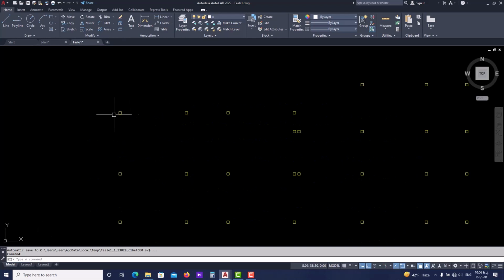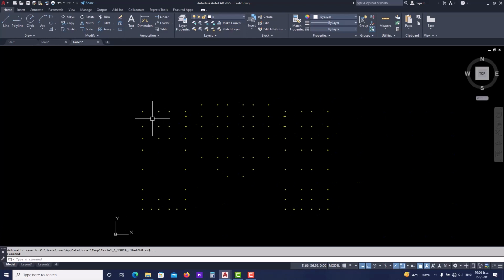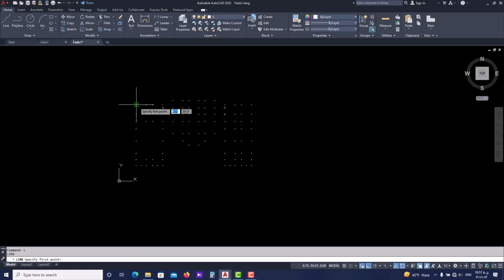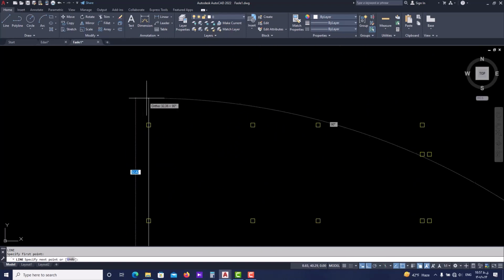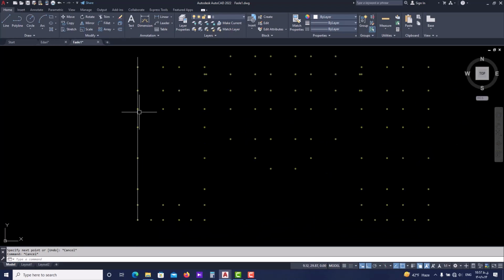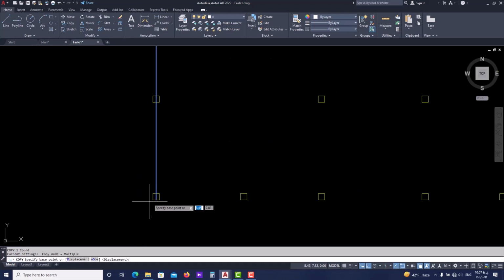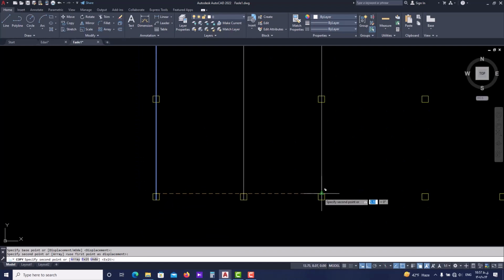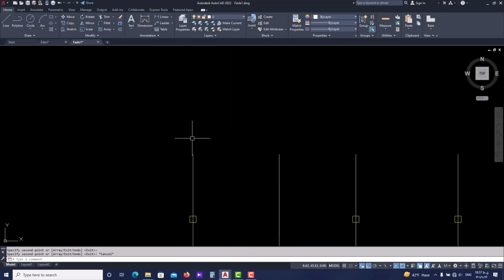All right, assume that we want to label these columns up here. Before the plugin, we used to use a line to draw a line like this at a particular distance. Then to draw the axis, we could just copy this line like this. Then if I wanted to add a label, I had to use the circle command. I know we haven't talked about this one yet, but it's not something difficult.